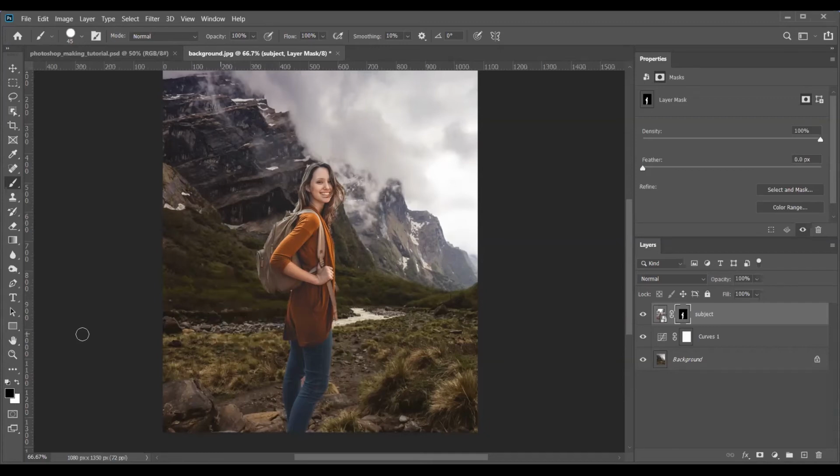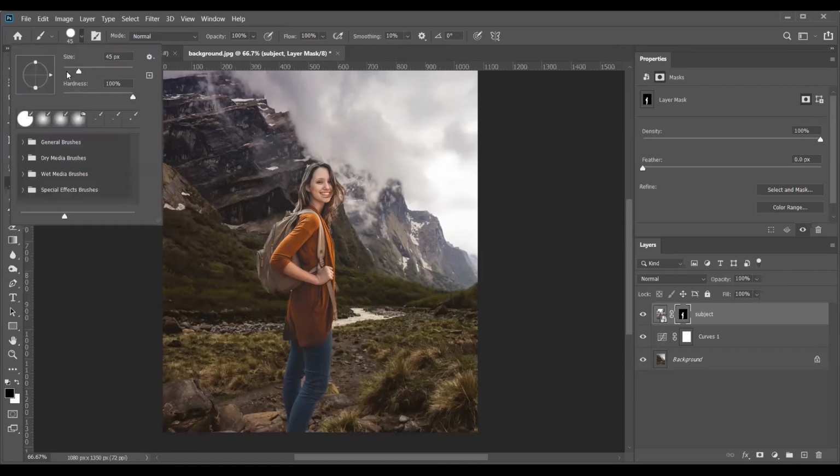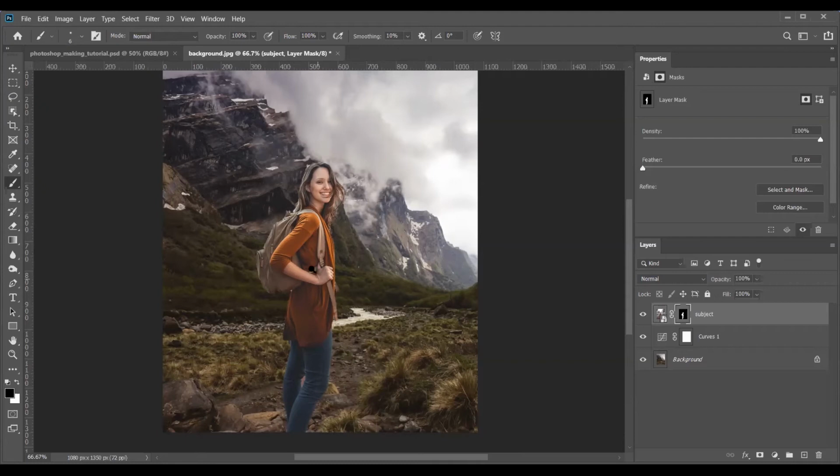If I hit X again, if you wanted to actually take away something, you would just paint over that. And this next step, I'm going to speed through it, but you're going to watch me just refine those edges a little bit more so that I get more of that backpack and a cleaner edge and get rid of the spacing here. I'm going to make my brush a little smaller, and up at the top, this is where you can do that. Then I'm going to speed through this, and it's all going to depend on what your photo looks like for how long this process takes.